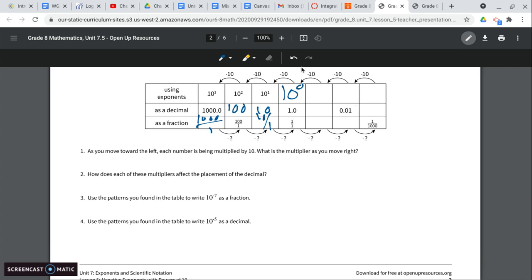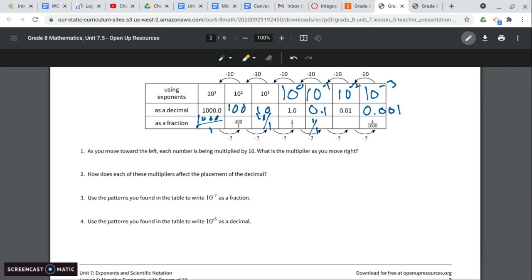Now, going into the negatives, as we go up, we've been multiplying. So as we go down, we're dividing by 10. If we take this and divide it by 10, we go to 1/10, so 0.1. Then we have 0.01, and then 0.001, which is 1 over 1,000, or 10 to the negative third. So when we have negative exponents, it converts into a fraction.